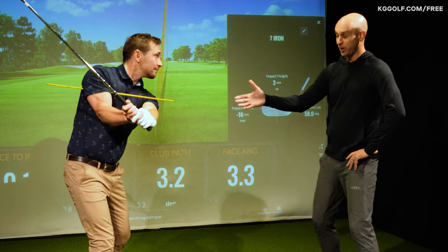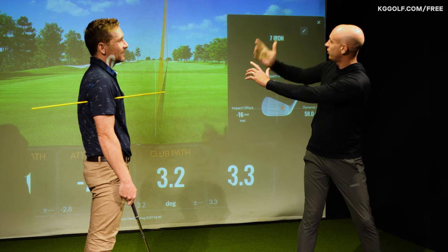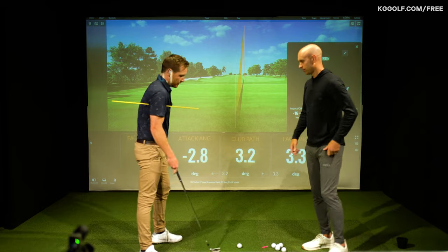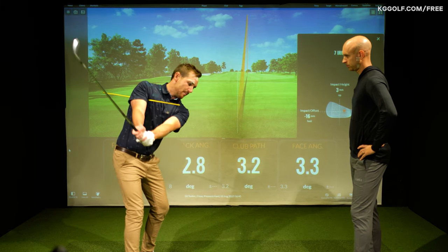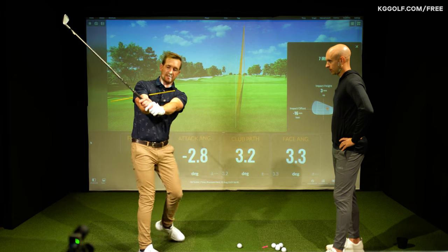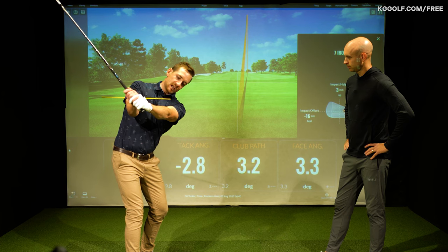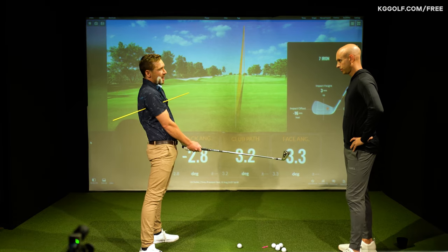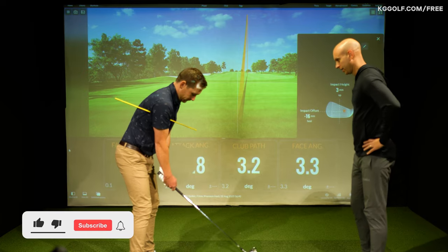It will feel short, but what you're feeling and what they'll see on camera is going to possibly still look like a short turn for them — or a short swing. The arc of the club and arms around the body will be a little shorter, but it's going to be a full-on turn; it just won't have this extended arm movement. For the mind-muscle connection in the backswing, a great reference is feeling the back of the right shoulder move and start the backswing to rotate the chest early. Combine that with wrist hinge and by this stage of the swing the arms haven't moved across the midline. Start with half-swings because getting used to swinging through with the stick can be a little tricky.